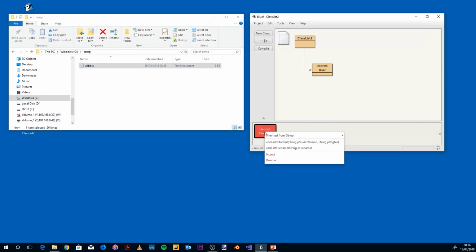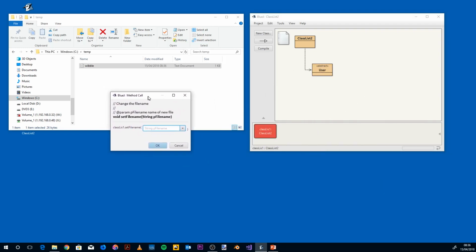Okay, so the problem that you're going to have is if you set up a different file name. So I'll set up a different file now. If I use the traditional way of setting it up, so I say C temp wobble.txt. Whoops.